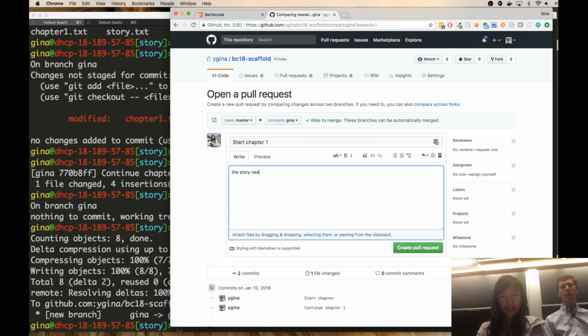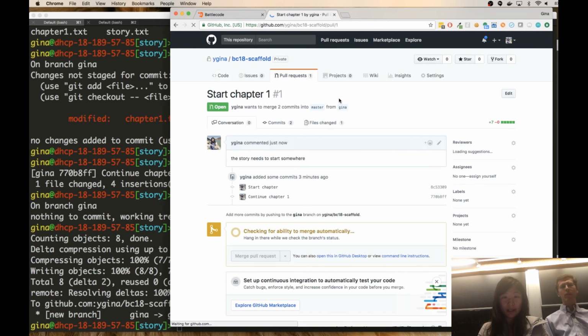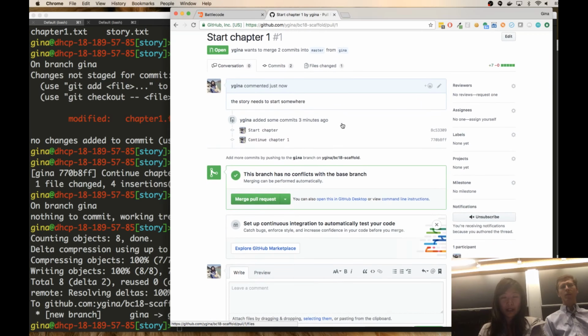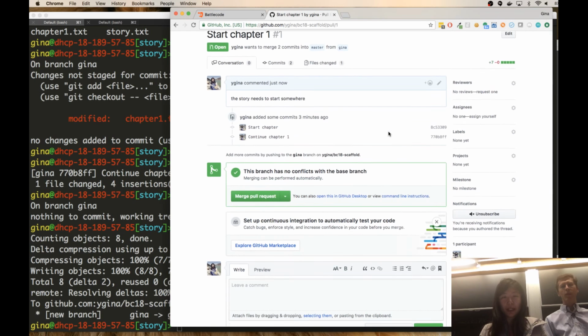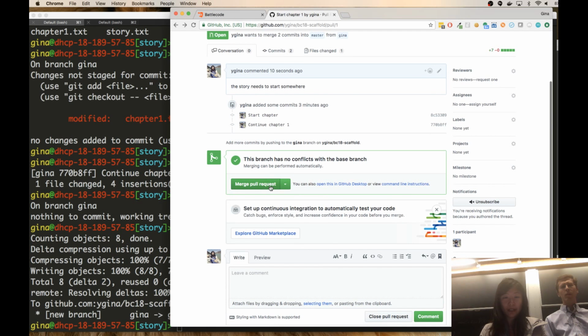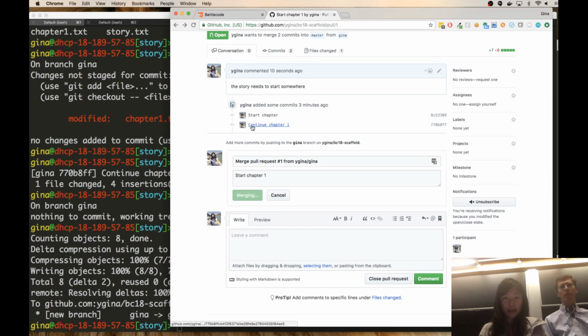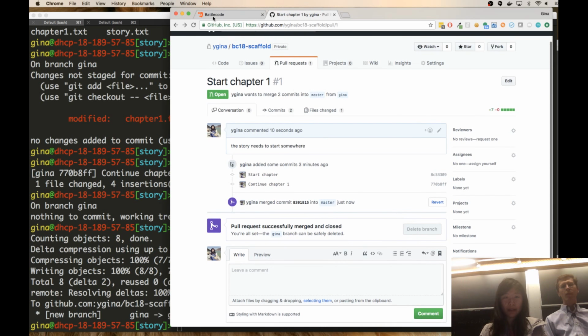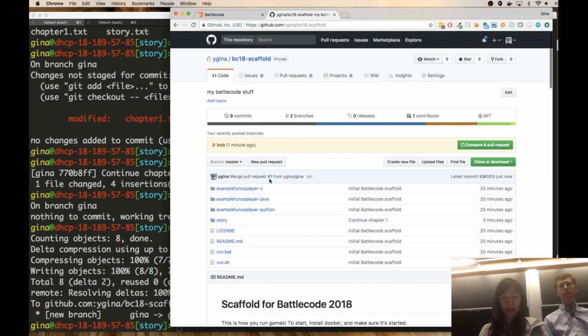The story needs to start somewhere. And that's my reasoning for why it should be pull requested. So someone else can come in, look at this pull request and say, okay, yeah. They'll look at the file change, okay, yeah, this looks good to me, and they'll merge the pull request. So cool, delete the branch, and now you can see that my code is on master here.